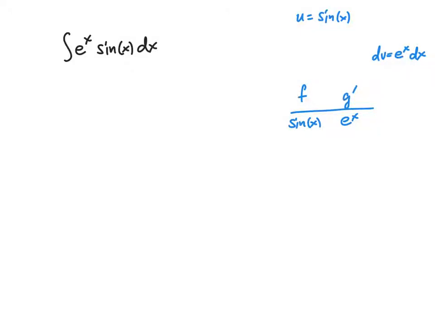Hello students. In this lesson we're going to use integration by parts to evaluate this integral. As you proceed with parts — and you might already suspect this, because you know that if you differentiate e to the x and sin of x they're never going to go away, or if you integrate them they're never going to get down to zero — this integration is going to start to repeat itself. I'll show you a technique for solving this integration. It's actually just an algebra step as it turns out.